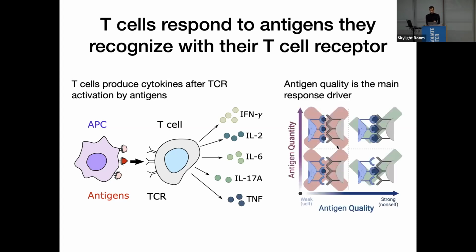So as you may have understood, T cells should not respond to even large amounts of weak antigens, here on the top left, but they should be able to respond very specifically and fast to even small amounts of strong antigens. And the difference in binding between weak and strong antigens is not that large. So there has to be some non-equilibrium amplification process.